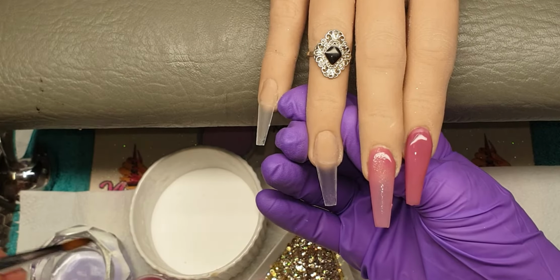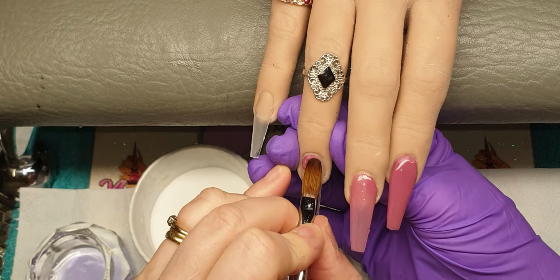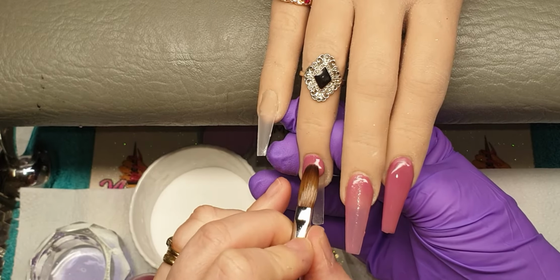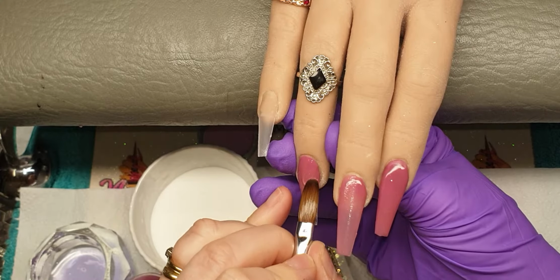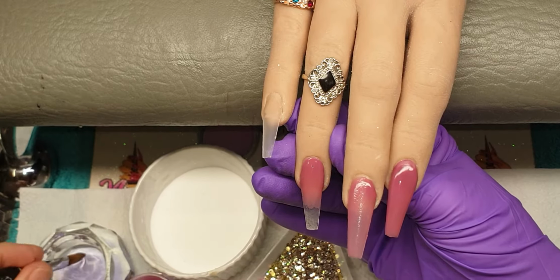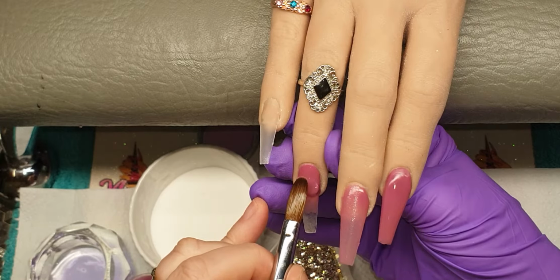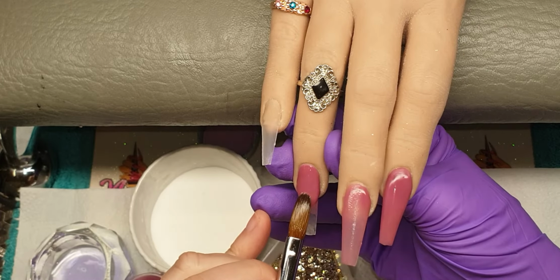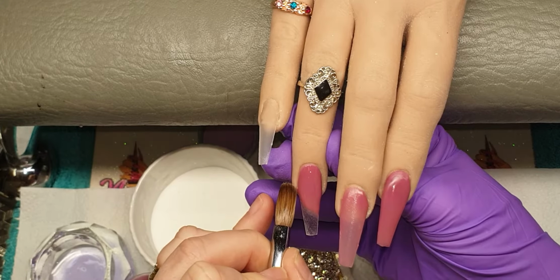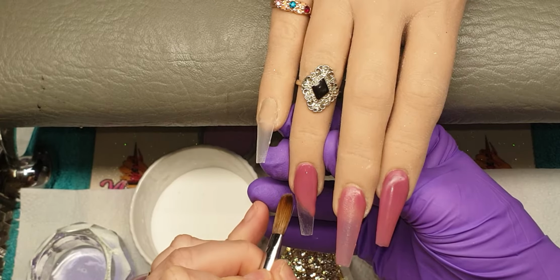Okay, and then on this nail here, I'm going to come in with a colour block nail. So laying the bead on at the cuticle area, tap it up into the cuticle, bring that down. Tap it across, bring that down. I'm just going to bring it down on a slant because I'm going to come in then with this glitter called Empress from Nail Sugar.